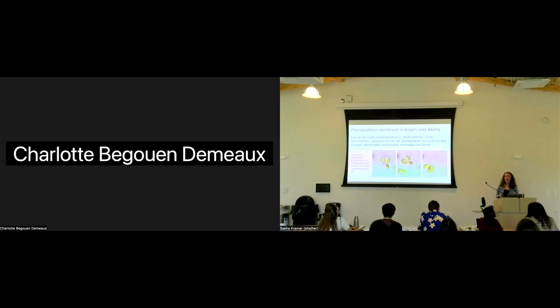You can see how that would make it really complicated to describe how this phytoplankton is existing relative to some of these categories that we might want to put it into: its size, its shape, how it's getting its energy. You can see even just from these three images, the size and shape of this cell changes a lot, and the way that it's getting its energy is actively changing as it goes through this process. So I've now posed a lot of complexity and exciting variability into the phytoplankton definition.